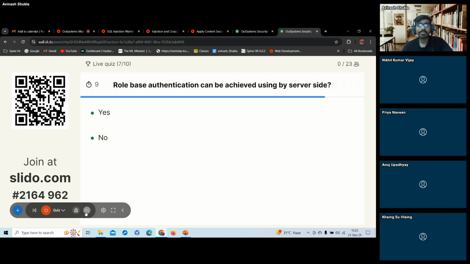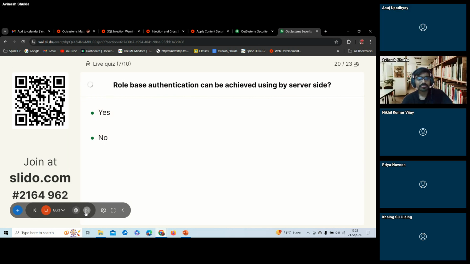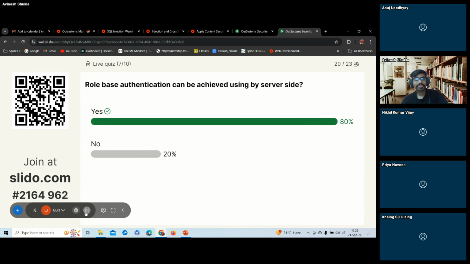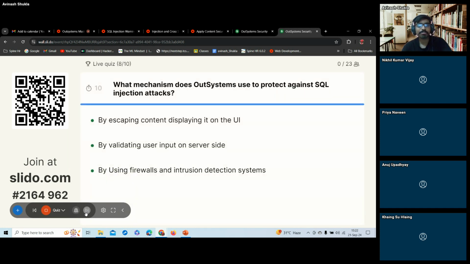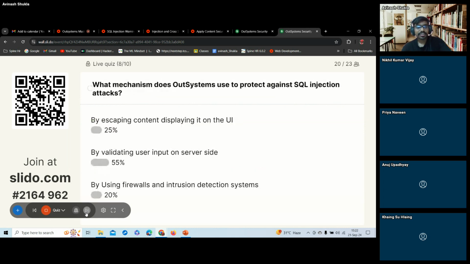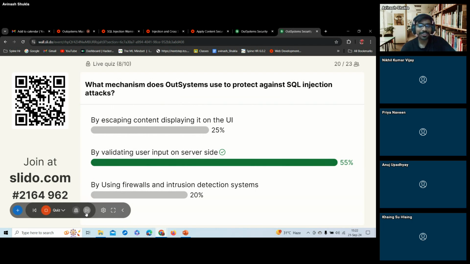Role-based authentication can be achieved by server side. Time is also very important, so whoever puts in the answer fastest will be on a higher rank. We have three more questions left, guys. What mechanism does our system use to protect against SQL injection attacks?